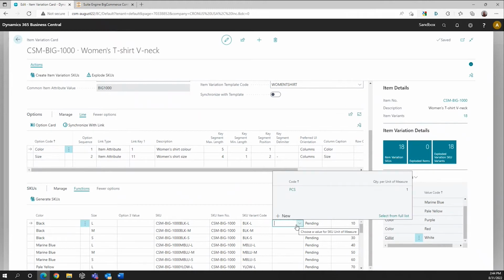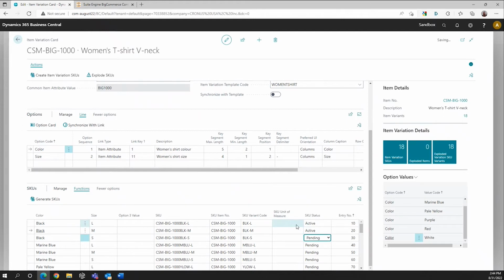Now, before we can do the next step where CSM starts to process these, each of these needs to be changed to active. That's going to tell CSM that these are ready and available to be processed.